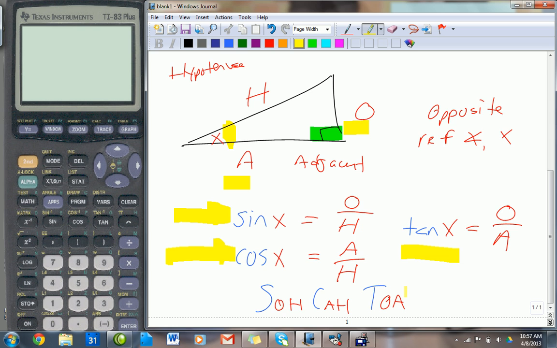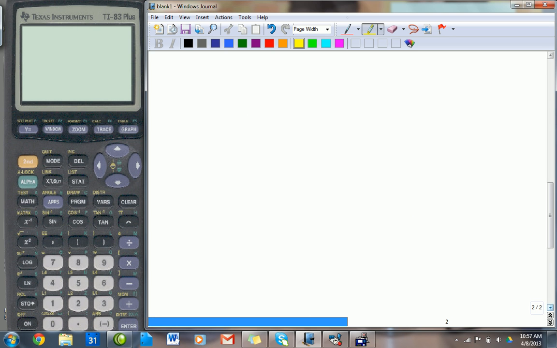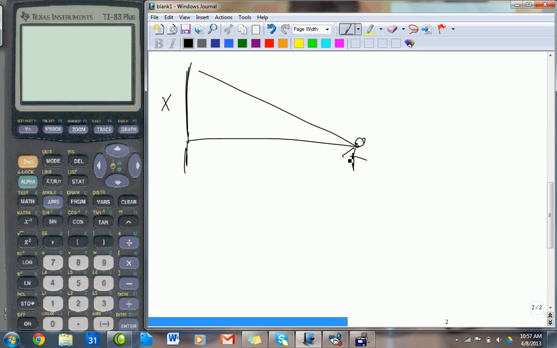Okay? So let's see how we could have used this in our last little experiment. We had this height that we were looking for, I'll call that x, and we're trying to find the height of the chapel. We walked out and had to use a 30-60-90 angle. Some of us forgot to add the height of the observer, whether it be 5 feet or 6 feet. But we had to make this angle 30 or 60 or 45, so we could use those special right triangles.